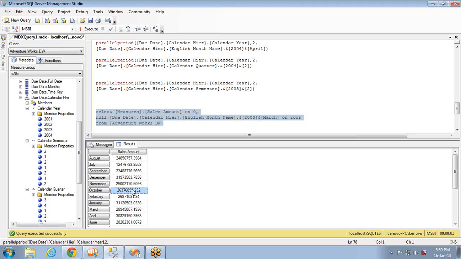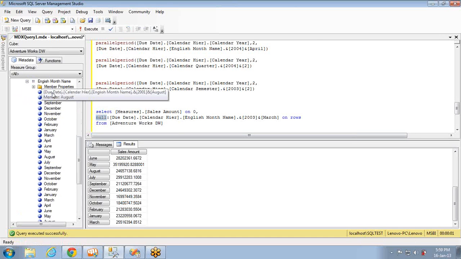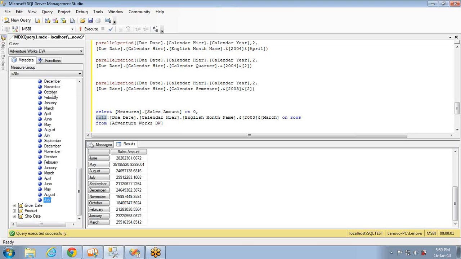So if you don't know the opening period or the starting period, then you can use null. In the same way, if you don't know the last one, what is the last member of the hierarchy? If you see the hierarchy here, the starting member is August, and which year? You can see on the pop-up, right? August 2001, and the last member is July 2004. So if you don't know the starting or the ending point, you can use null while using the range operator.